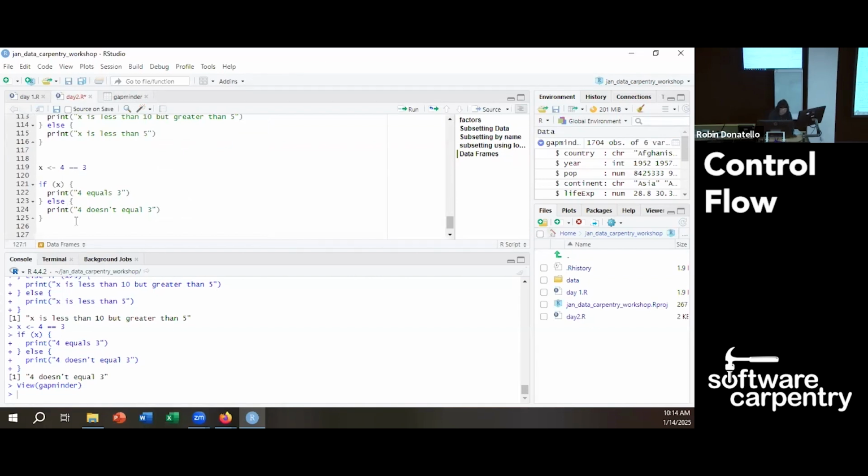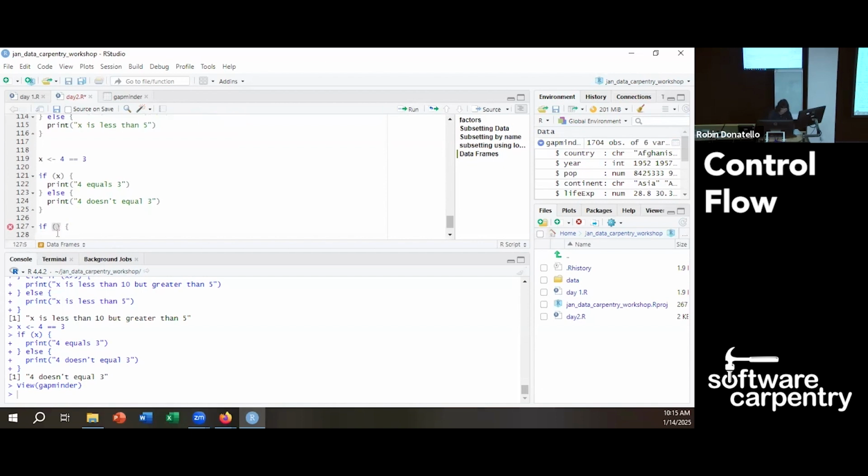So I have the dataset right here. We learned to use an if statement, with the condition inside a parenthesis, followed by an action inside curly brackets.